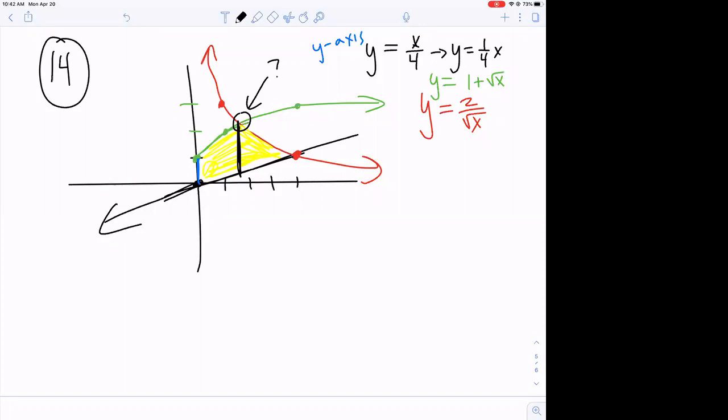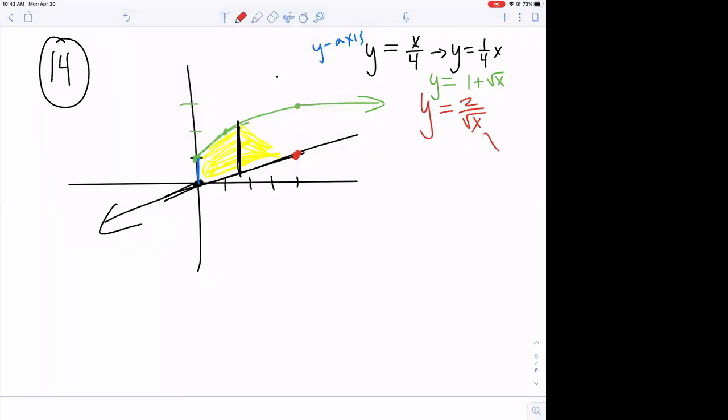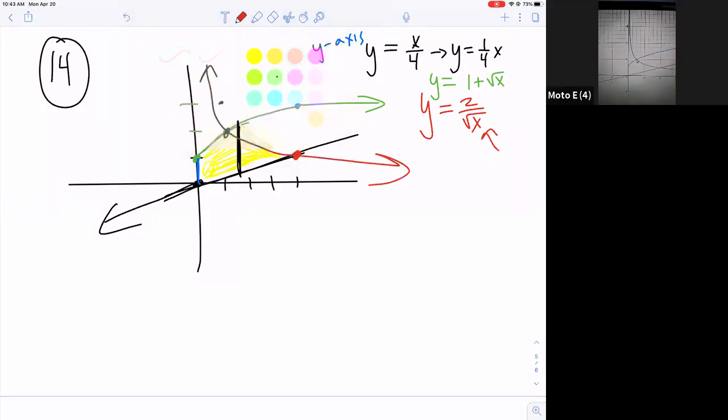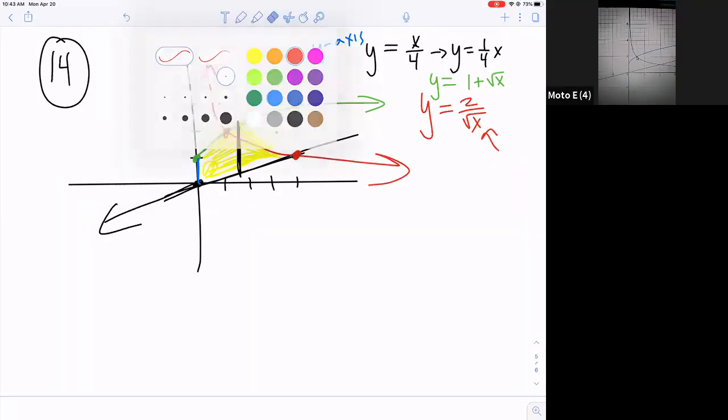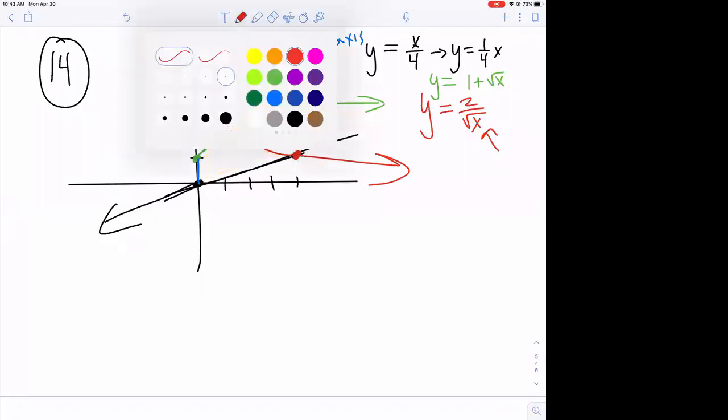Oh, I know what I did. I thought it's supposed to be a 1, 2. Never mind. I drew my red curve wrong. I have it on Desmos here. When I plugged in 1, I did get 2, but I thought that this was 1, 2, but that's not 1. 1, 2's right here. Aha. I don't know if anyone can see that, but that's a graph. That's perfect. Okay, this is much better.